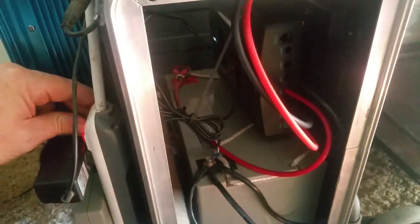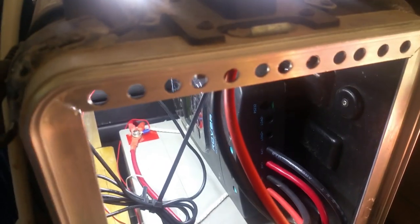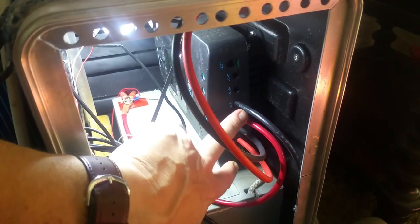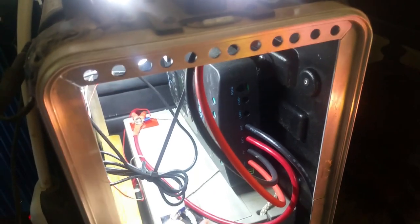Here you've got your charge controller and your battery. Your solar panels come in positive and negative, coming in here — they actually go out through above my AC unit. Those go directly into your charge controller. From the input you're going to have an output; the output goes into your batteries. Then battery cables go out to your inverter, positive to negative.